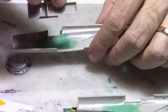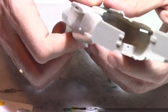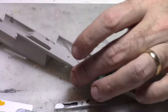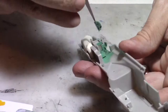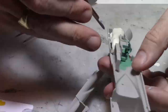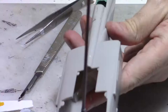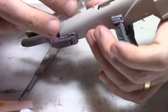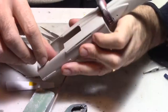Now that the cockpit is finished it's time to close the fuselage. Before that I will add some weight by putting some modeling paste on the nose of the aircraft. This will allow us to avoid having the aircraft sitting on its tail. Then of course before closing it up I will also add the instrument panel, do a bit of adjustment, and then we're going to glue the parts all together using some clamps.